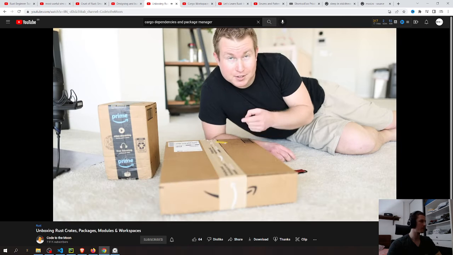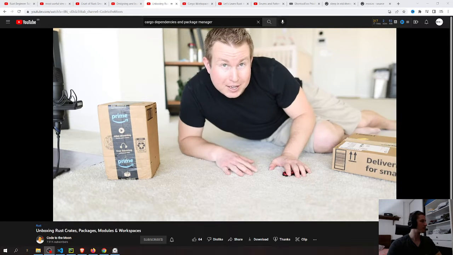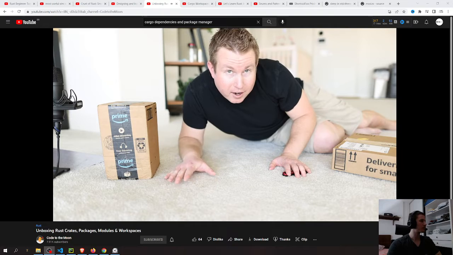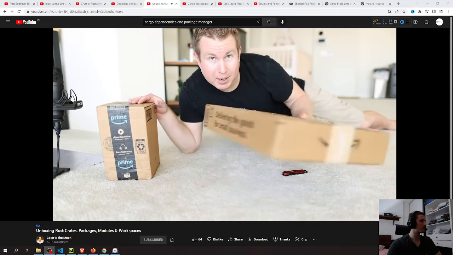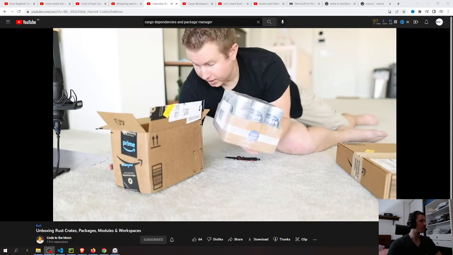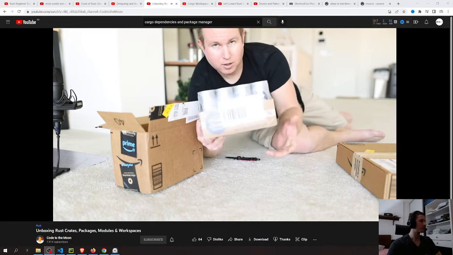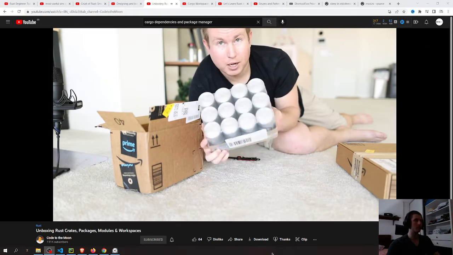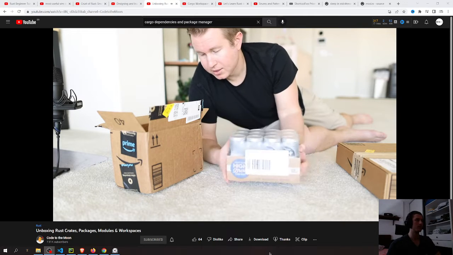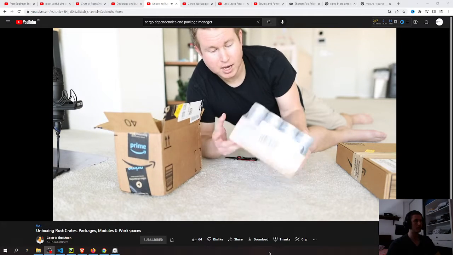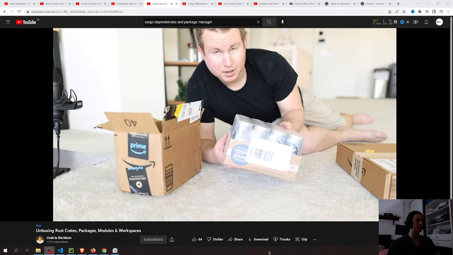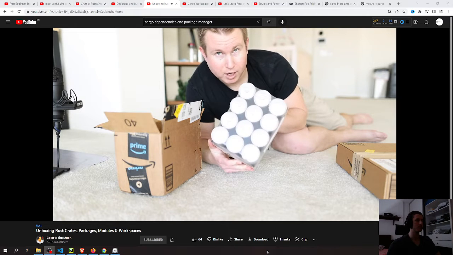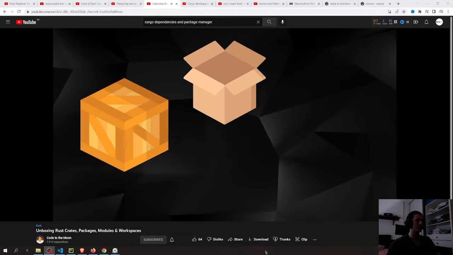Let's talk about Rust packages, crates, modules, and workspaces. So you can think of this floor as a workspace. And on my workspace, I can have multiple packages. Each one of these boxes is a package. Inside the package is this crate. This crate is this cardboard tray that the cold brew coffee's in. And inside the crate is the cold brew coffee, which you can think of as modules. This crate has some modules. So the workspace had a package on it. Package had a crate in it. Some boxes have multiple items in them. The crate had potentially multiple modules in the crate. Let's talk about crates, packages, modules, and workspaces.